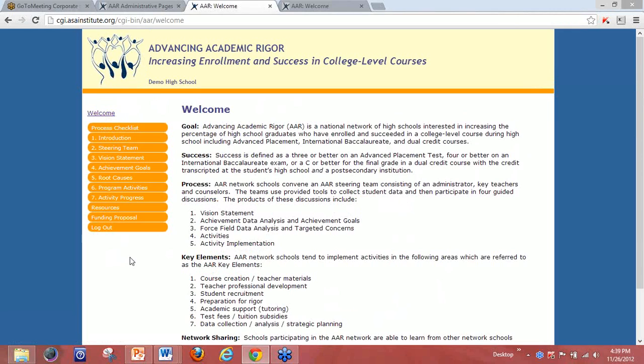So we've taken those components out of the grant application, and then we also took the student data component for the group data into this new website. And then we've added a couple of other things that we normally do in a school improvement initiative that we didn't do in AAE, just because of the historic nature of AAE. When it came to us, it didn't have these components, and we didn't want to add them in. But now that this is becoming a new initiative, we are going to add them in.